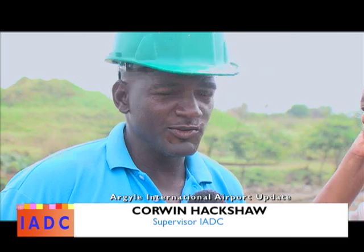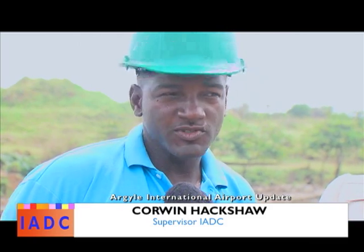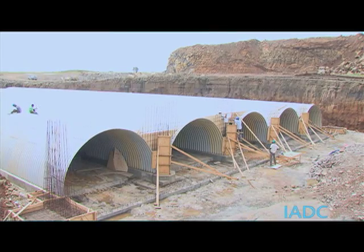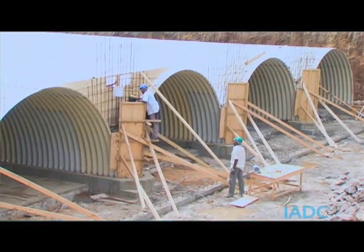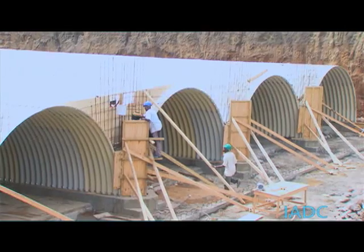Well, the challenge, we overcome it as the day goes by. The main aspect of the work now that we're paying close attention to are some items we call the J-beams. Those have to be precisely placed to take the panels which cause the arches for the river. And I have to be on the back of my workmen very closely, because 1 centimeter off, we have to start all over again, which fortunately has never happened. And we can't afford for it to happen. We don't have the time for that. Which means you have to be spot on with your supervision.